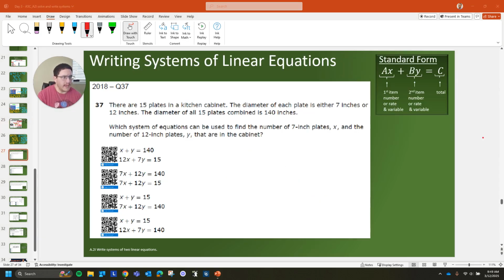Okay, here's a problem that y'all can try on your own. So if you want to attempt this problem, see if you can set it up. Notice how the question is, well, the answers are only the equations. So all it's asking you to do is to set up the equations and see if you can find the correct setup and choose the correct setup from the list of answers here, okay? So if you want to try it, see if you can figure it out on your own, go ahead. Otherwise, in about 5 seconds, I'm going to show y'all how to do this problem. So again, read through it, see if you can figure it out. Otherwise, I'm going to show y'all in about 5 seconds.